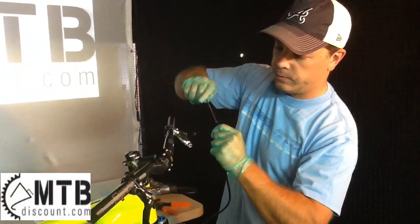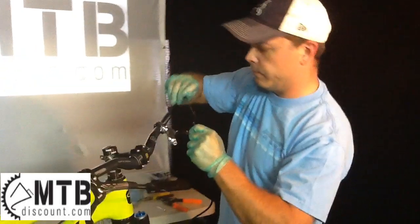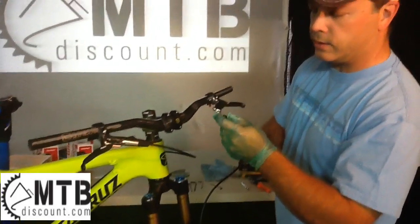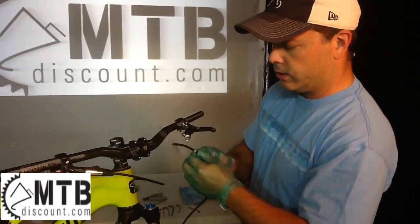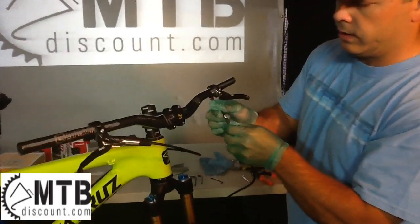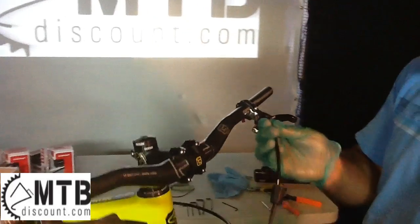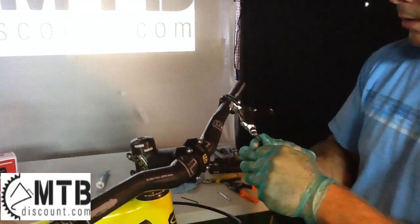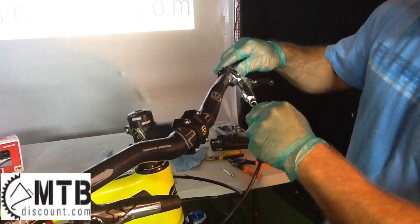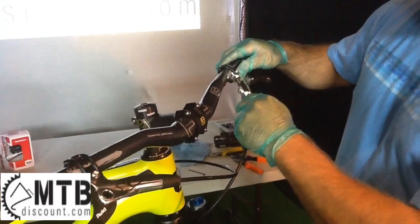It is advisable to wear gloves, even though it's a little more cumbersome, just because of the brake fluid. Now that it's on there snug, you don't need to over tighten it. Once it's snug, you're good to go. Take your compression washer and your nut and move it up to the end. Make sure your cable's not binding in any way, and then slide the end of the hose in as far as it'll go.